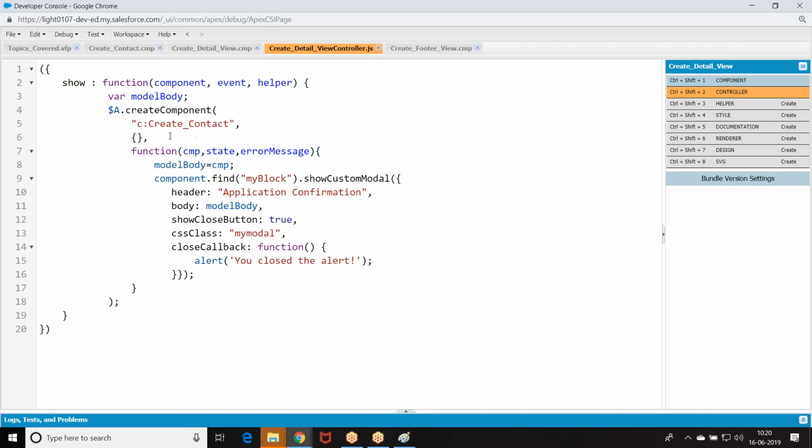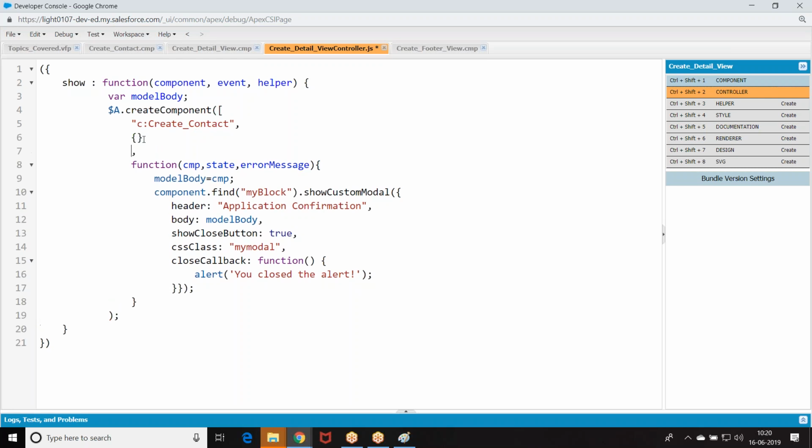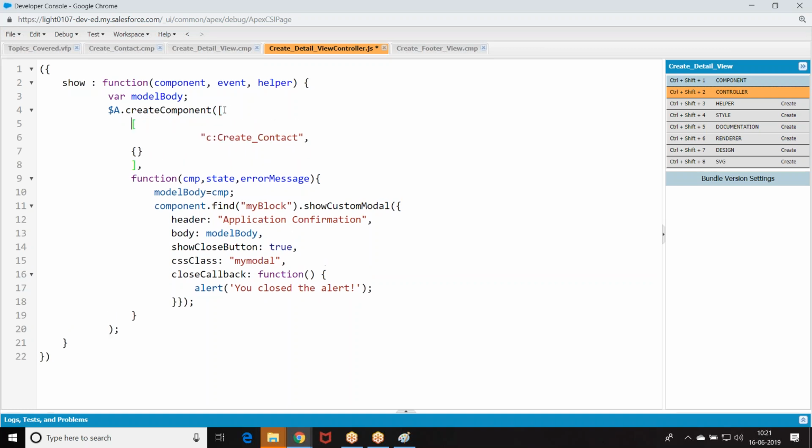So we are creating a component here. An array of components. I told you we can create an array of components, right?